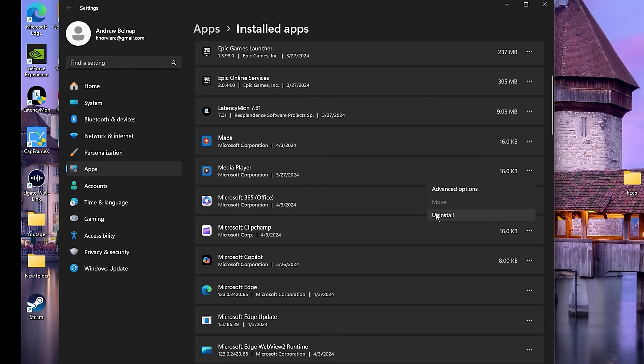Head over to Registry and Scan for Issues. A lot of people are skeptical on the effectiveness of a registry cleaner, but honestly I haven't run into any issues using it. Either way you have the option to back up the registry — I do recommend that — so hit Yes, click your Desktop, hit Save, then just Fix All Selected Issues. Afterwards head over to Tools where we'll be uninstalling CCleaner, and then that's the last you have to hear of it.